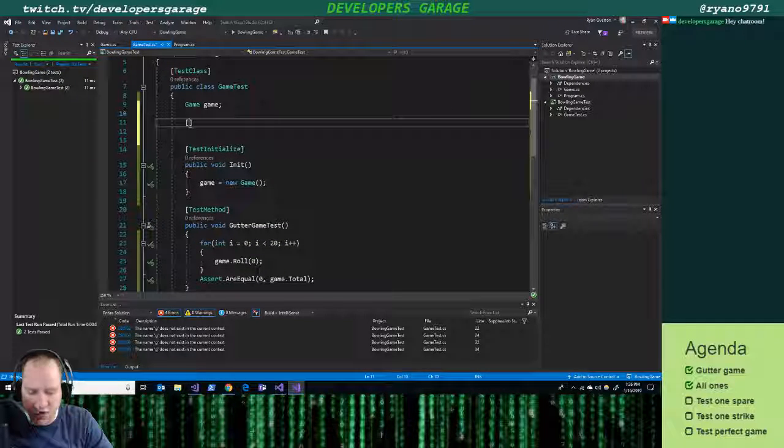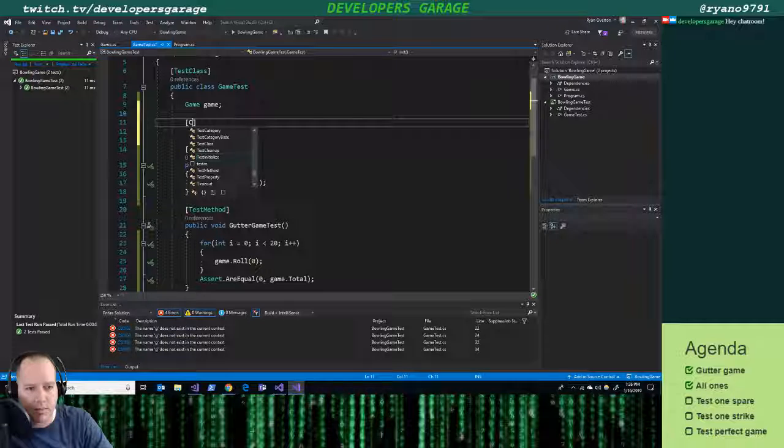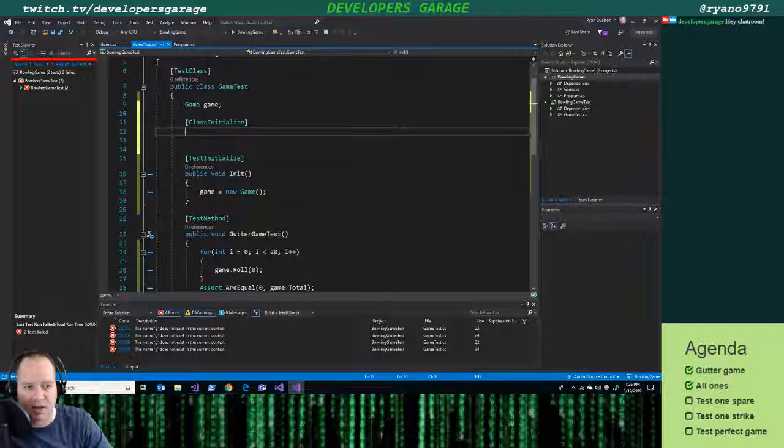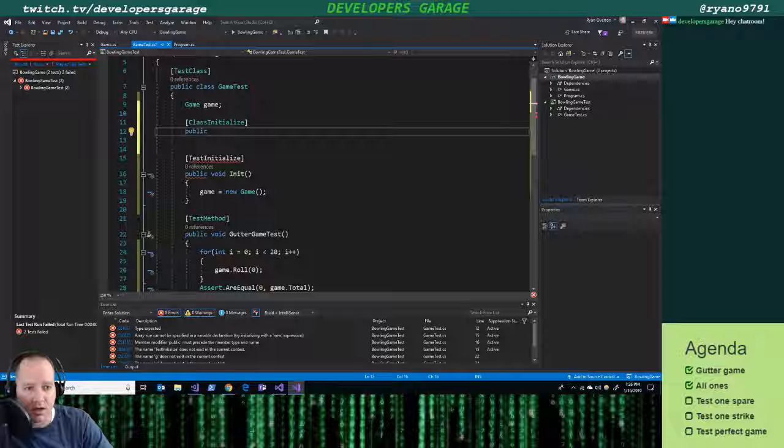We'll look at that one real quick. All right, actually maybe class initialize. The thing about this method is it's run once for every class. And so we need public void class init.